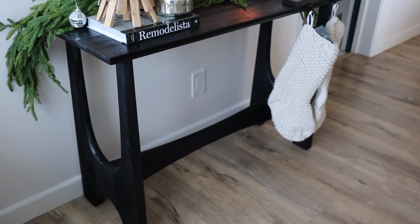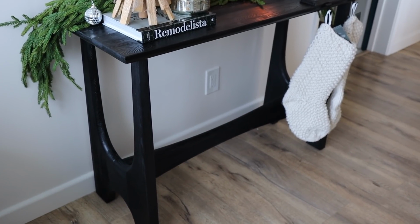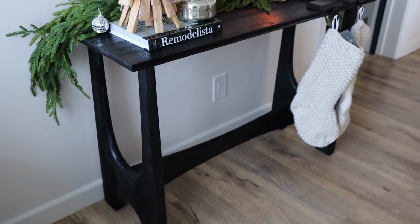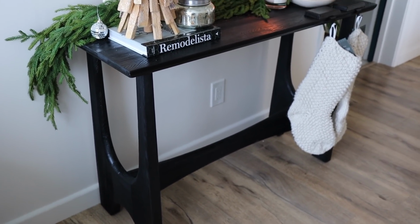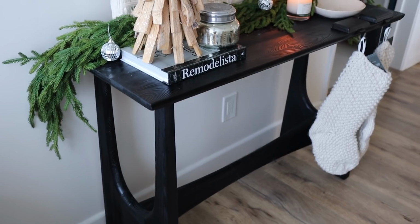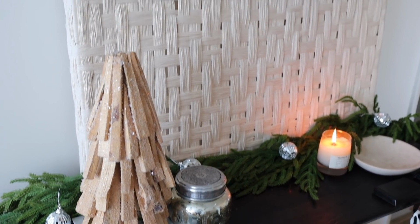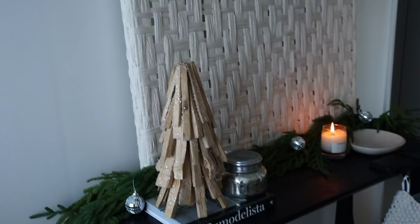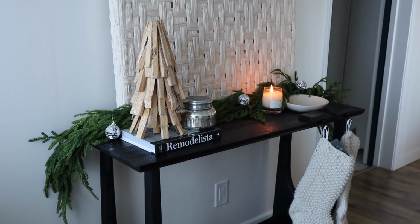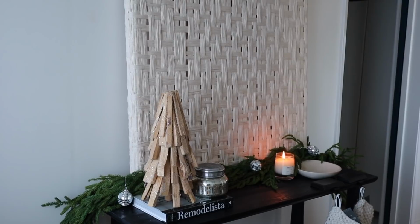All right, now we can move on to the entryway. This is actually the first time I'm showing you this new entryway table that I got. So I kind of want to do a styling my entryway video after the holidays are over. So if you guys want to see that, let me know. But I just have this newer table, and then most of the stuff on here that I used to style it, I already had. The art piece is way too large for here.